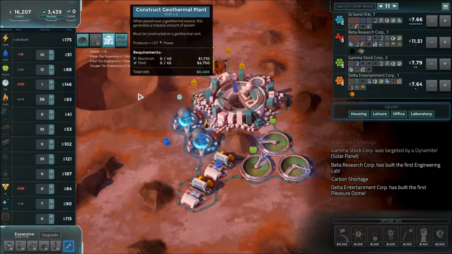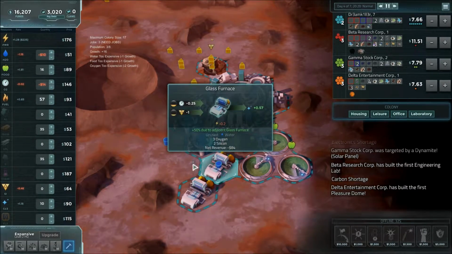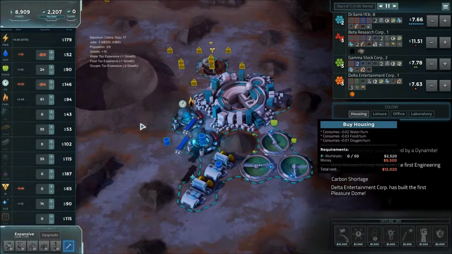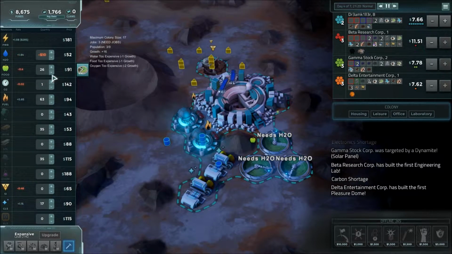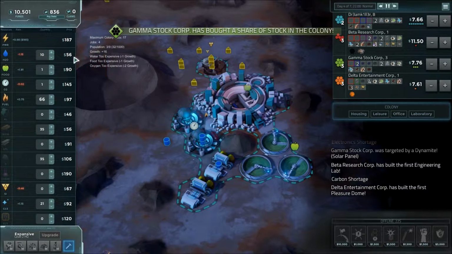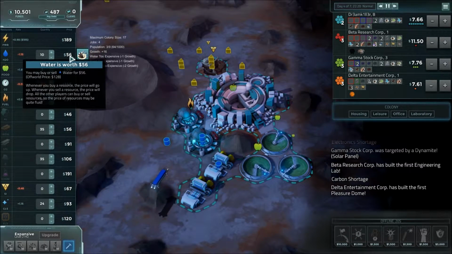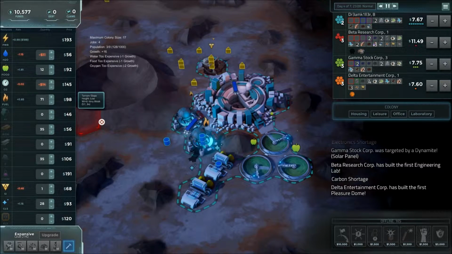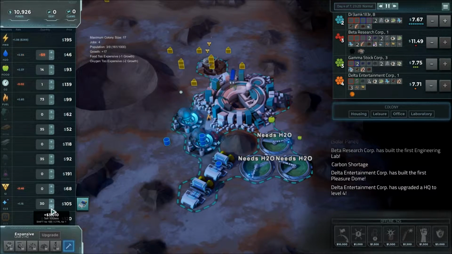Making a ton of money off this. This is going to disappear in a bit. And we're just going to make tons of cash. It says I need more water. I'm quite annoyed by that. Expansive colony expanded.